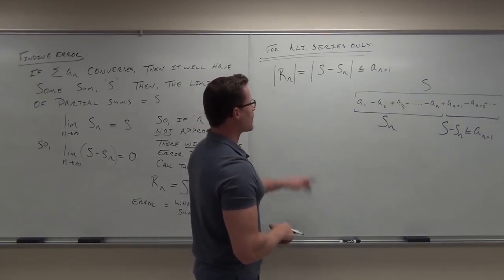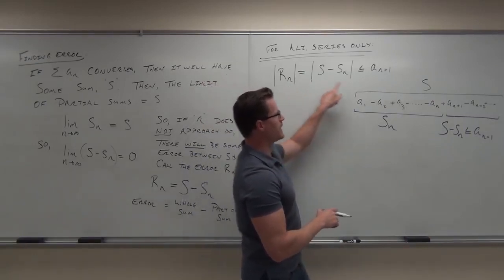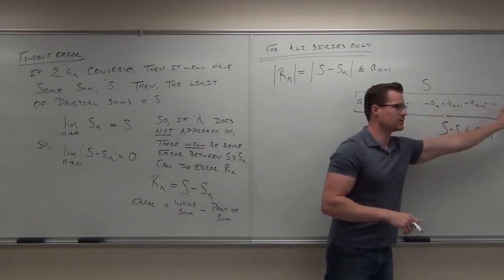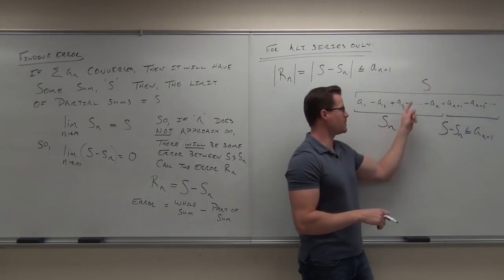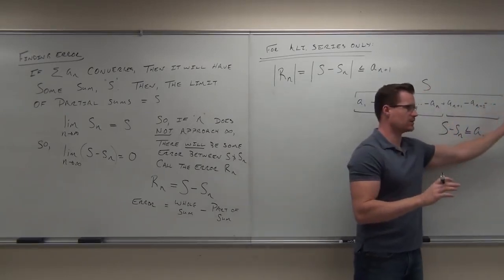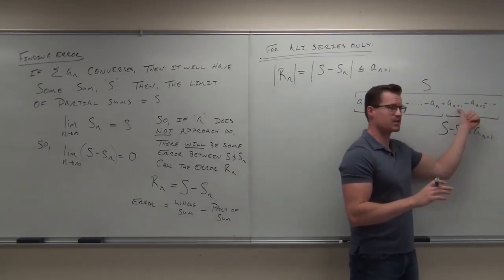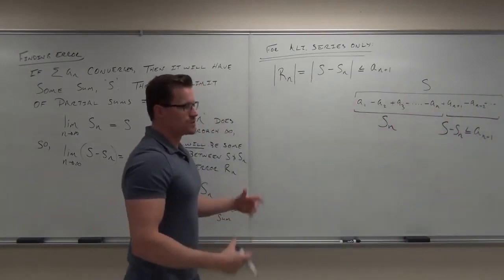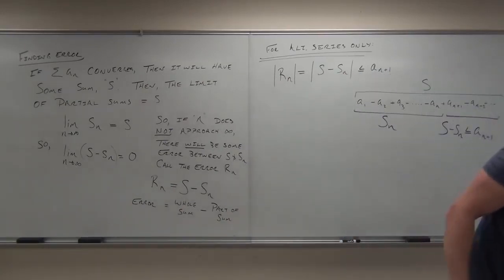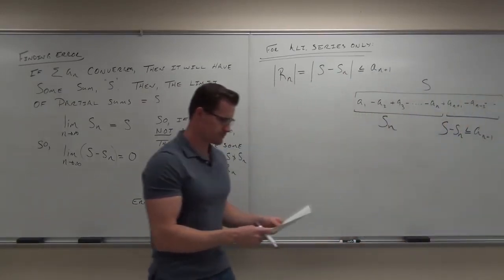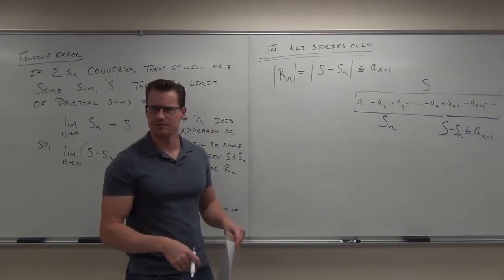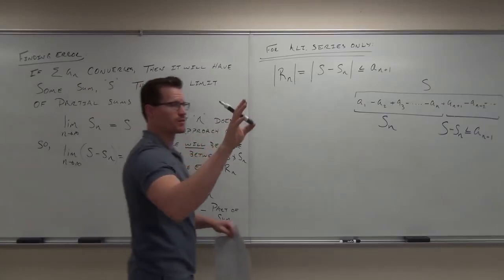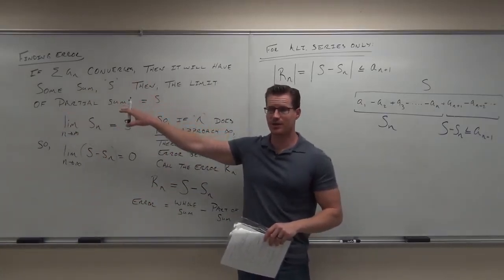We say r sub n is defined as the difference between this and this. So basically this guy, this is my error. It's the difference between my sum and my partial sum. This is the error. Because that error has to be less than my very first term after I stop my partial sum, we have this as our definition for our error. Did I explain that well enough for you guys to understand it? Okay. Let me show you how it works in practicality. Do you have any questions on any of this stuff? Because I'm going to erase this and start my example over here. Are we good? Okay.